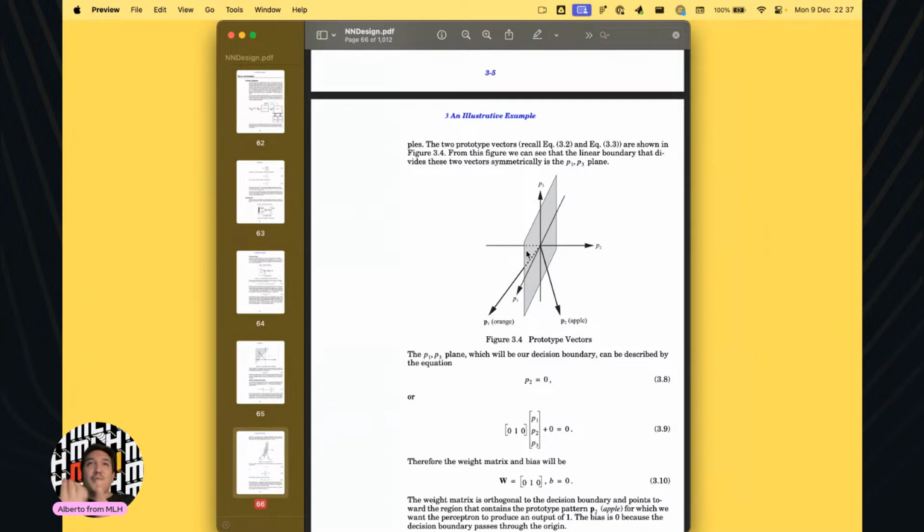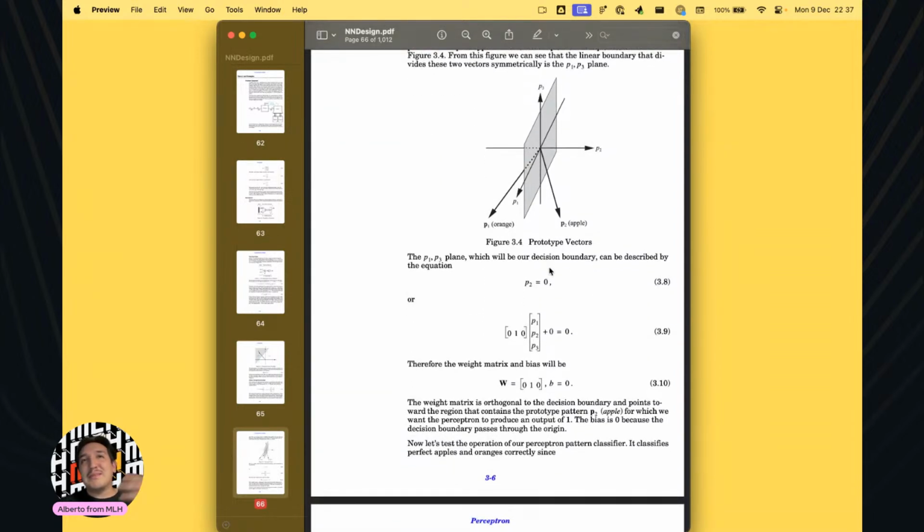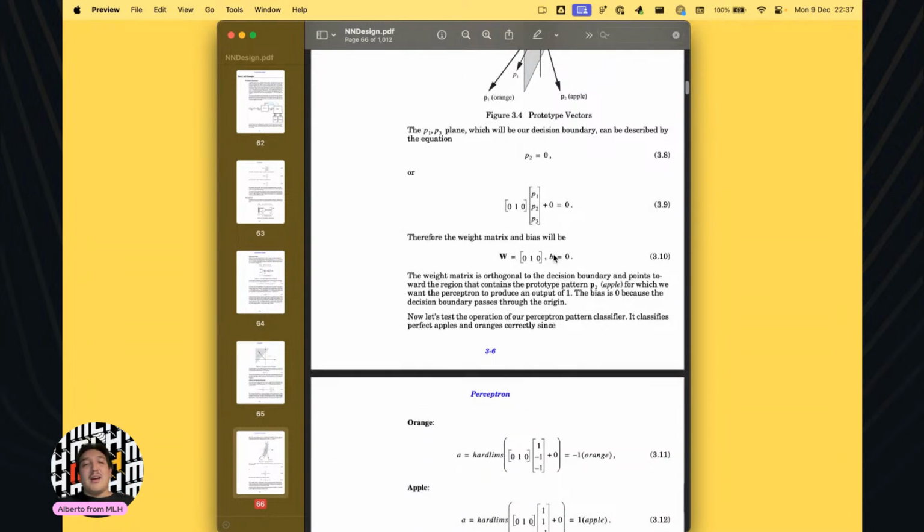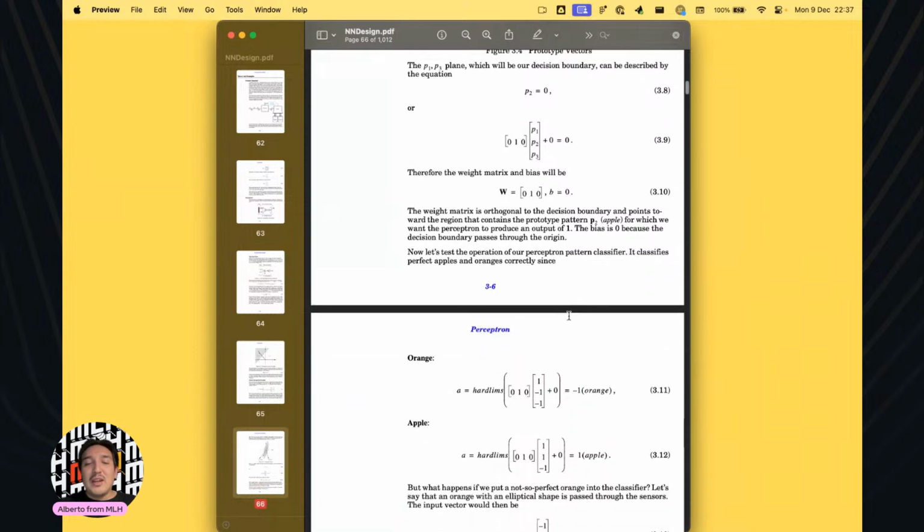If we want to do it the opposite way, with the weight matrix pointing to the orange vector, then the classification of orange will be +1 and the apple will be -1. In this case, it's the opposite. We designed it to be apple positive and orange negative, but it's how we interpret the output data, unless you have a specific requirement in which this comes in handy.